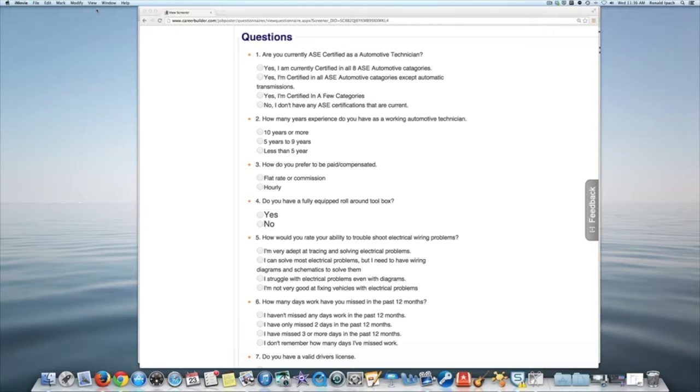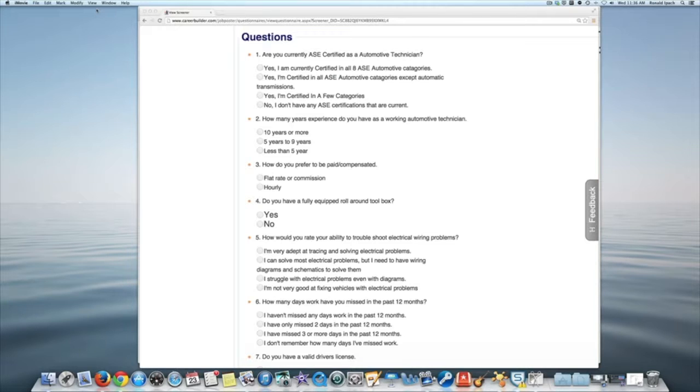And if you're not using Career Builder, that's fine. In a couple of minutes I'll show you how to do this offline, but since Career Builder has this nice tool, we want to go ahead and use that. Really all we're doing is giving them a handful of multiple choice questions, and those questions need to be written specifically for your shop. Things that you want to know to see if somebody is somebody that you want to talk with in more detail at a later time.